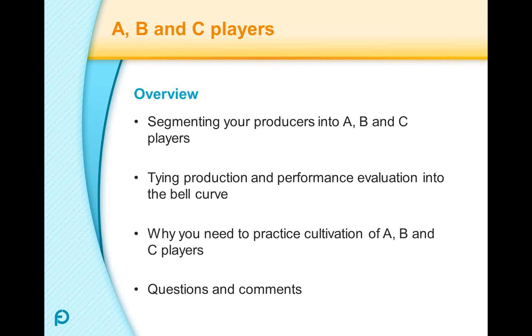We're also going to tie the production that the producers produce, as well as the performance evaluations that hopefully your organizations do on an annual, maybe more frequent basis, which would be even better. We're going to tie that into the bell curve and show you how you can do that. And then why we need to practice cultivating A, B, and C players. They need to be cultivated.